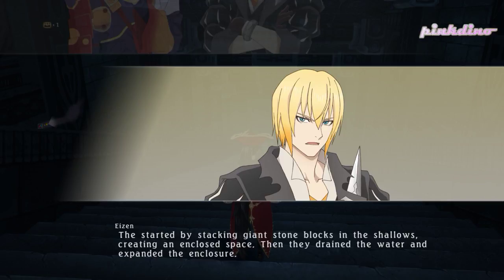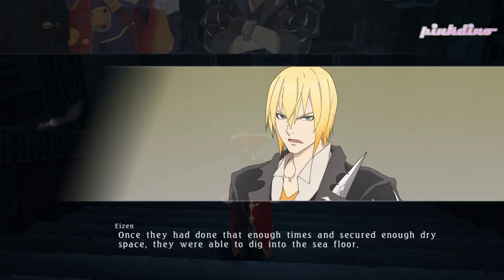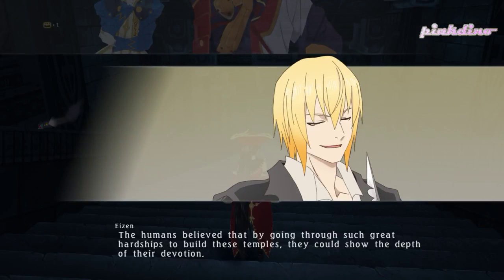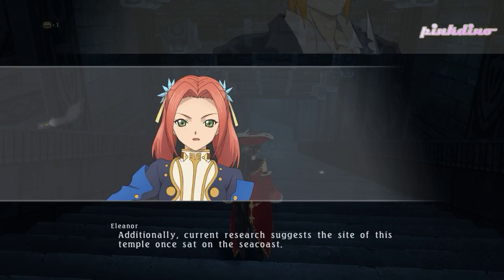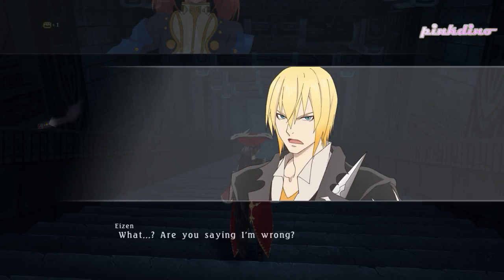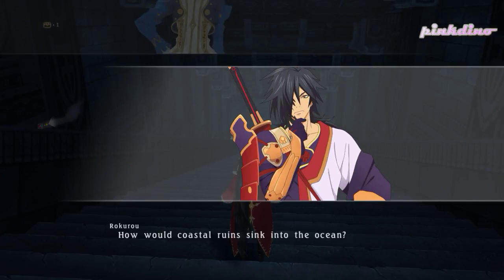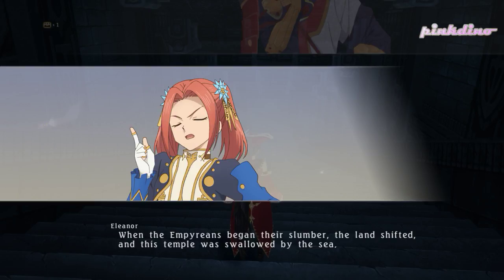They started by stacking giant stone blocks in the shallows, creating an enclosed space. Then they drained the water and expanded the enclosure. Once they had done that enough times and secured enough dry space, they were able to dig into the sea floor. It's mind-boggling, isn't it? The humans believed that by going through such great hardships to build these temples, they could show the depth of their devotion. Additionally, current research suggests the site of this temple once sat on the seacoast. What? Are you saying I'm wrong? No, I'm only reporting what I've read in academic journals. How would coastal ruins sink into the ocean? When the Empyreans began their slumber, the land shifted, and this temple was swallowed by the sea.